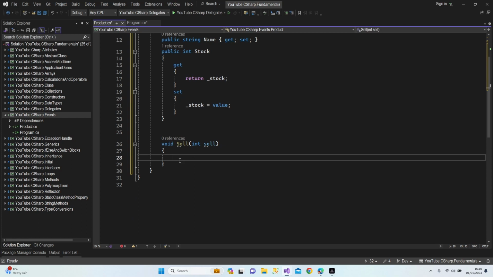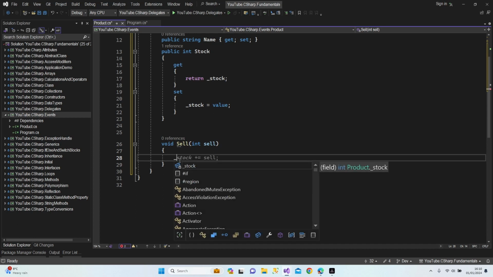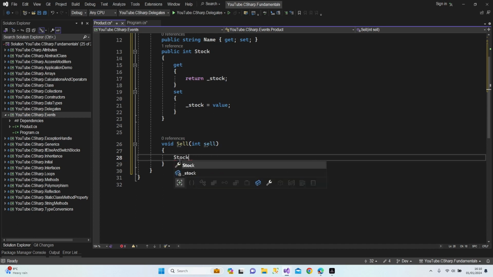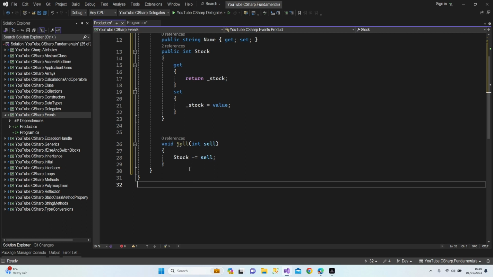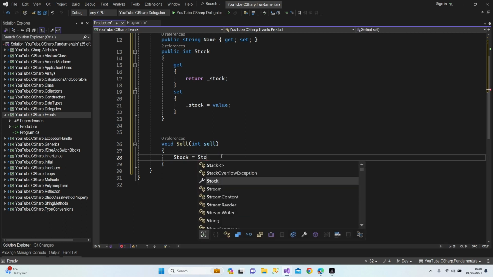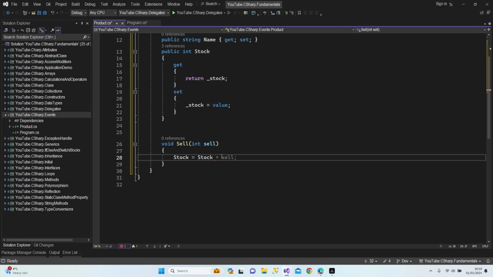Okay. So I'm going to change my stock with this method. Let's make it minus. So it means, guys, let me make the long way: stock minus sell.